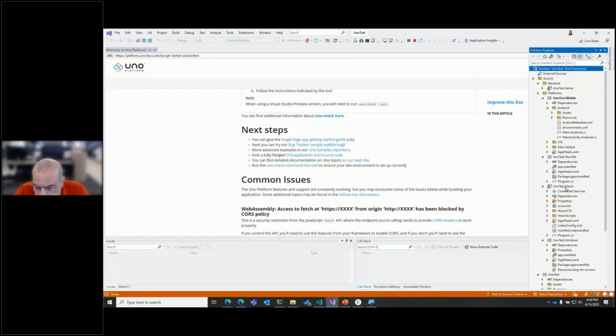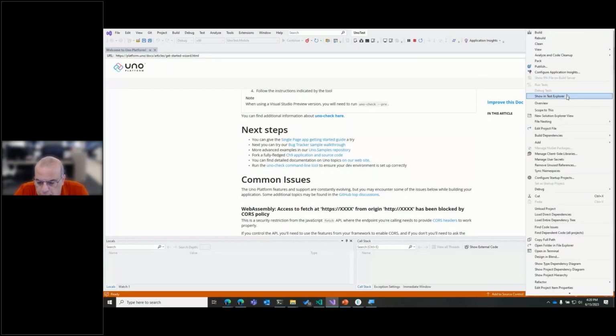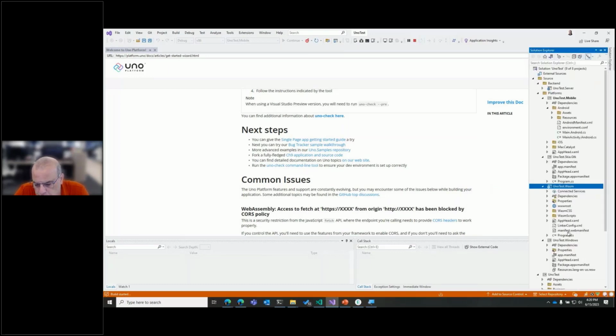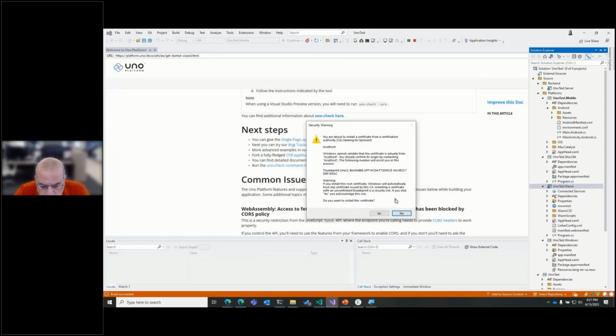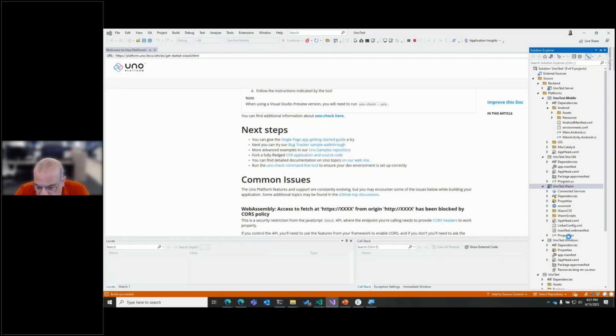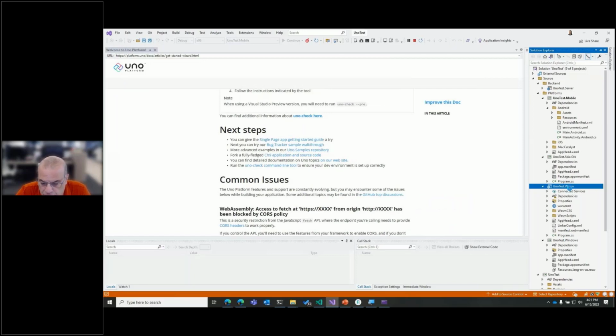And I want to start the WASM, which is the WebAssembly app. I am going to choose Debug, Start New Instance, and then start a new instance of the Windows app. That was just a message about trusting the local IIS system. The dev certificates, I guess I applied an update to Visual Studio today.